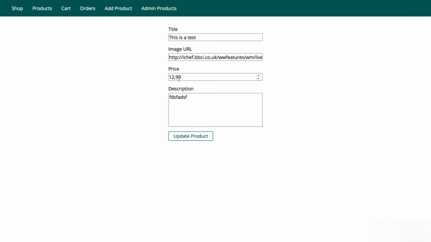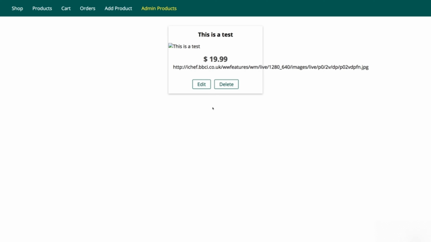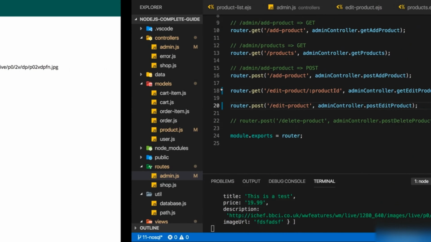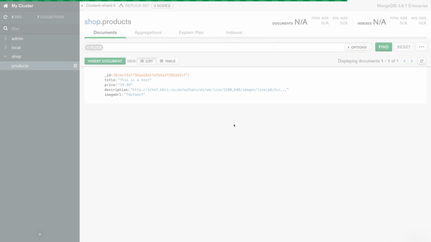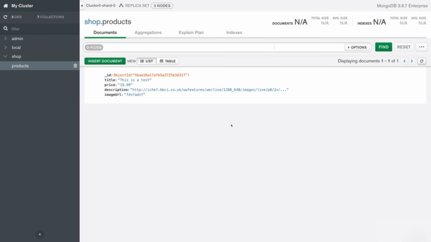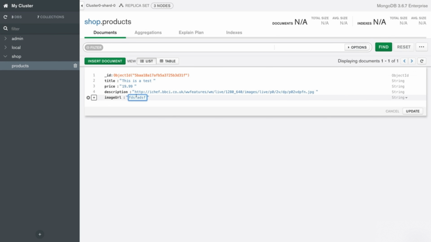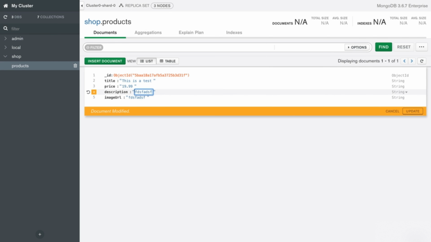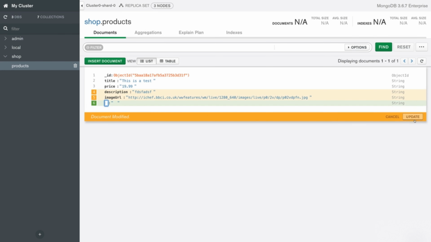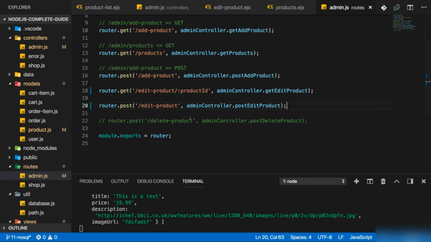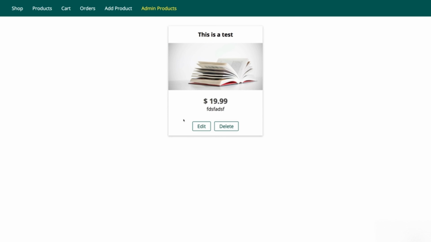So now if we load that product to edit again and we change that price, now this looks much better, or at least partly. If we have a look at MongoDB Compass, we see now it looks like I made a mistake with the assignment of values. So my description, and I can simply edit this here, my description now simply was the URL and the other way around. So let me change both and click update here. And now if we load this page again, it should work. But the most important thing is our method worked.